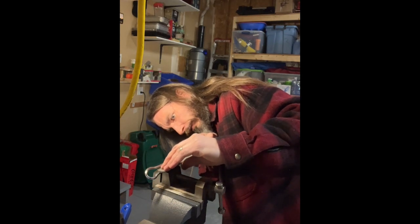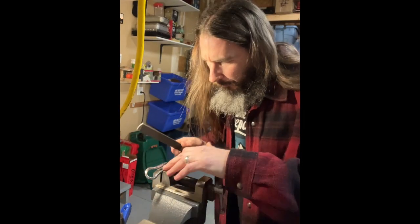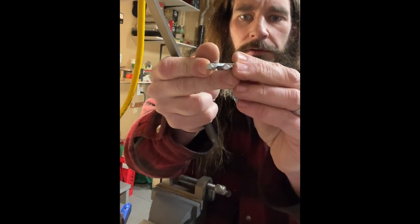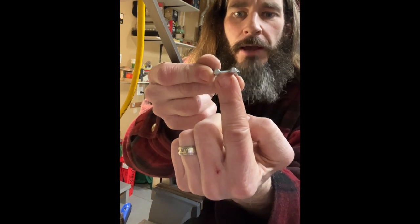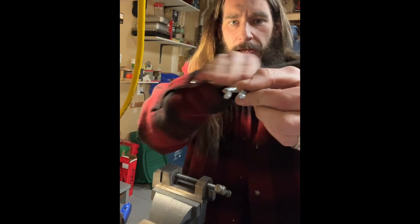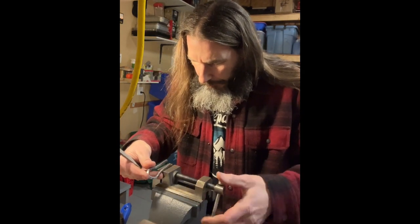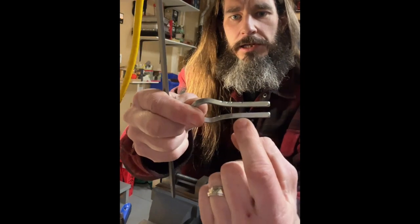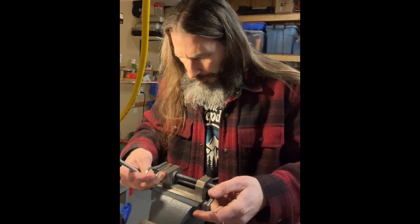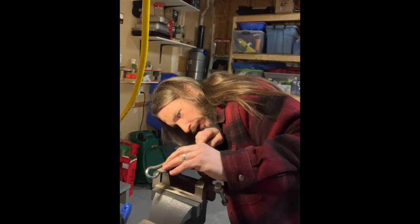That is what I've discovered the deck is, the plane that the reed vibrates between. So if you look at the frame of the jaw harp, the end of it is a diamond shape. So the points are pointing towards each other and the reed is going to vibrate in between. So that flat surface, as I understand it, is called the deck. And I am just filing the inside edges of the frame, these arms here of the jaw harp frame, to get a nice sharp edge for the reed to vibrate through. So this is my little setup to do that.